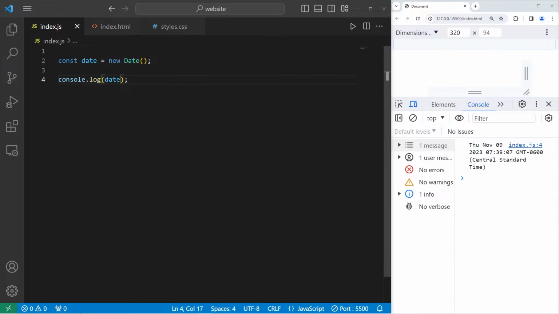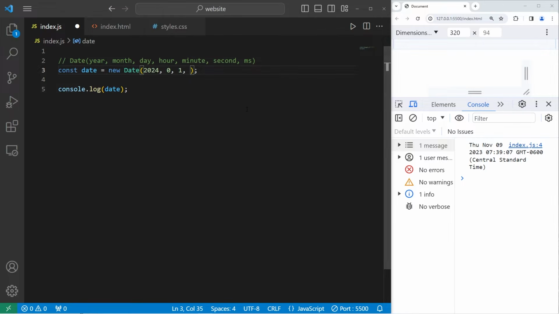If you would like to create your own custom date and time object, you'll have to pass in some arguments. You can follow this order for the date constructor. The first argument corresponds to a year, then month, day, hour, minute, second, and milliseconds even. So for the year, let's say 2024. For the month, 0 corresponds to January, 1 is February, then that means a month of 11 is December. Let's say January, so that will be 0. For the day, 1 for the first.